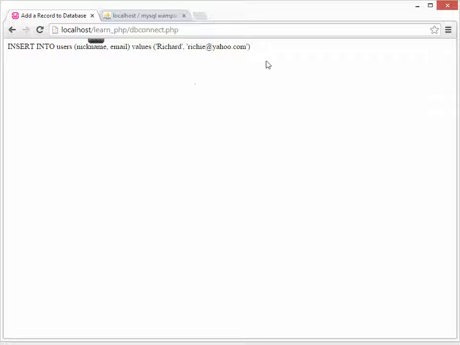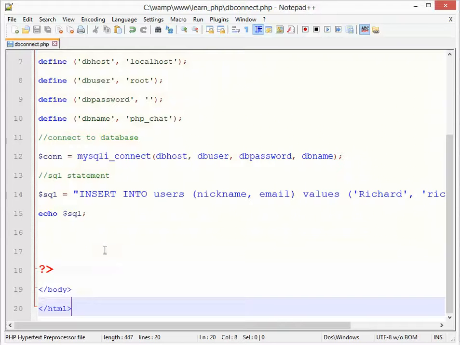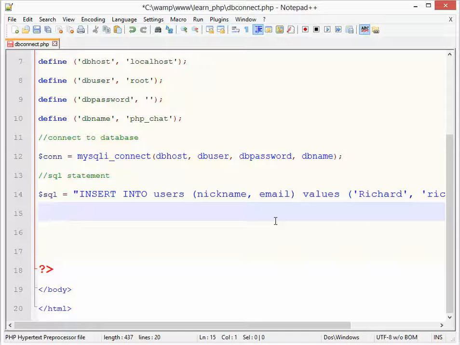So we got our SQL string here. Okay, we can remove this echo. It's just for testing. Then we can go on to running our query statement. So we can have an if statement so that when the insert query is successful, a message says that a new record was created successfully or something to that effect.